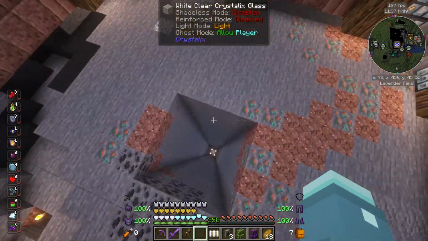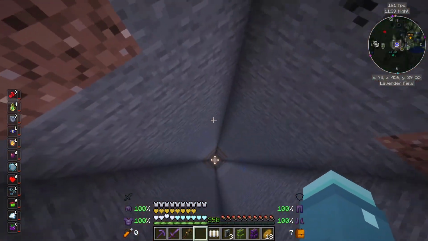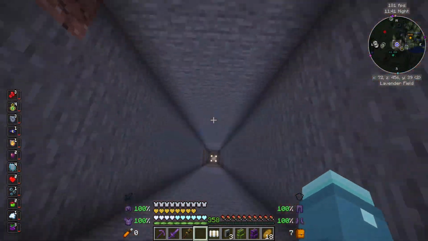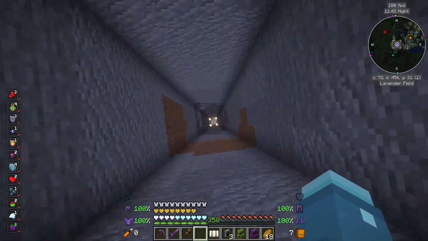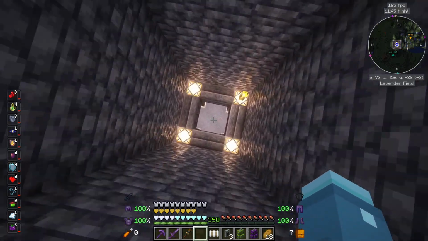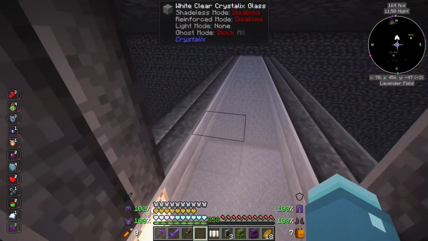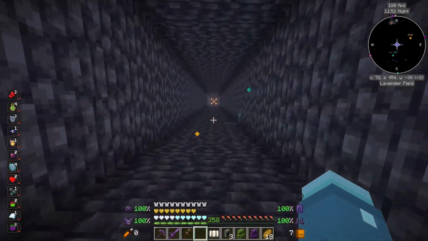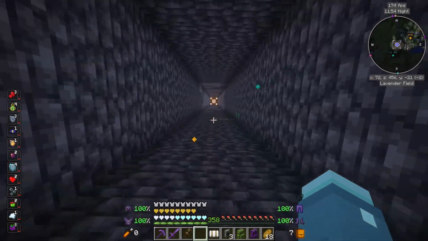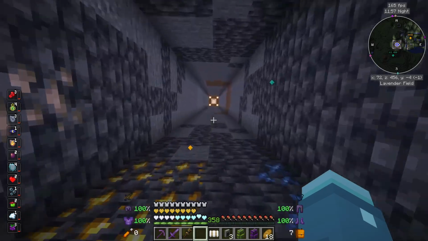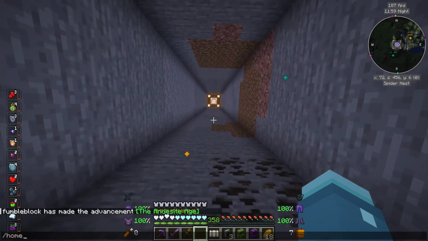So, all right. Going in further down, I can even go down if I want to, and I'm not quite sure what to place here. Down here is where we're going to put the future lava pool, and it's going to be quite big. I'm not quite sure if it's going to work, but we'll have to wait and see. All right, so going back to the top, and just do this.